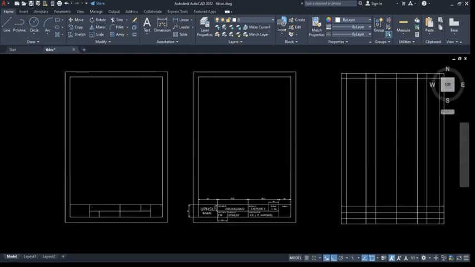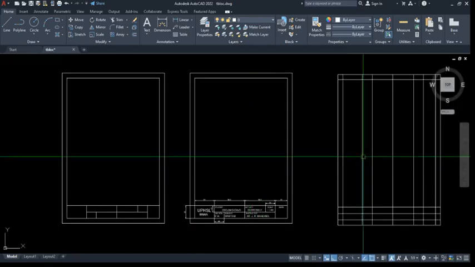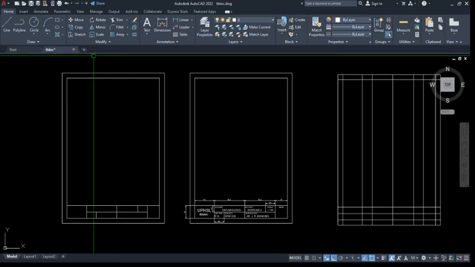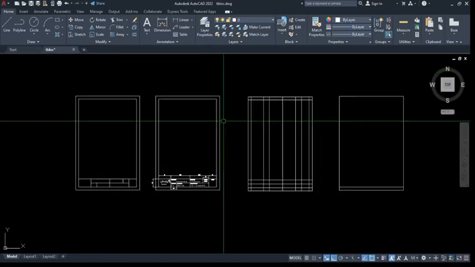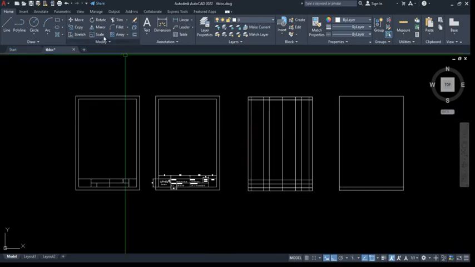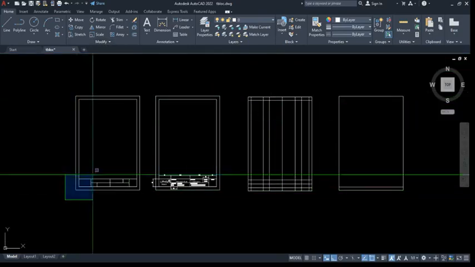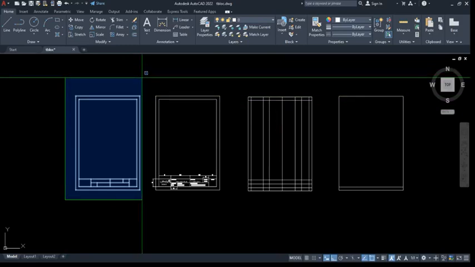Okay, then we will use the command trim. As I said, there are other commands in the modify commands that can also be used, but maybe in your other exercises we will have demonstrations of those other modify commands, which can also make the same result of this title block. So trim.